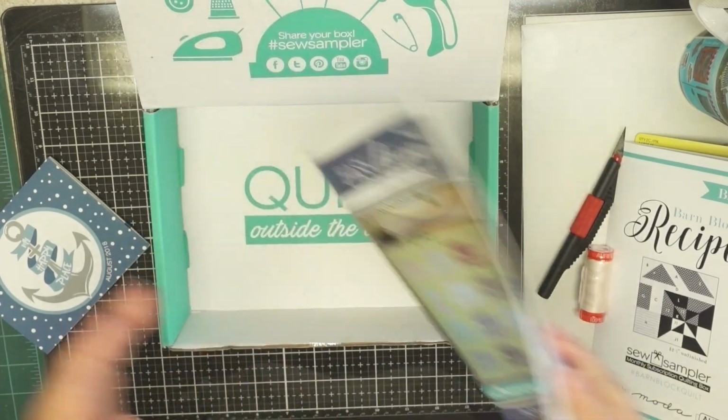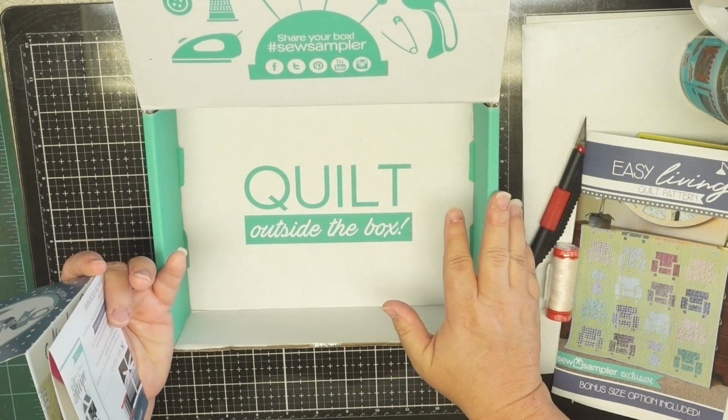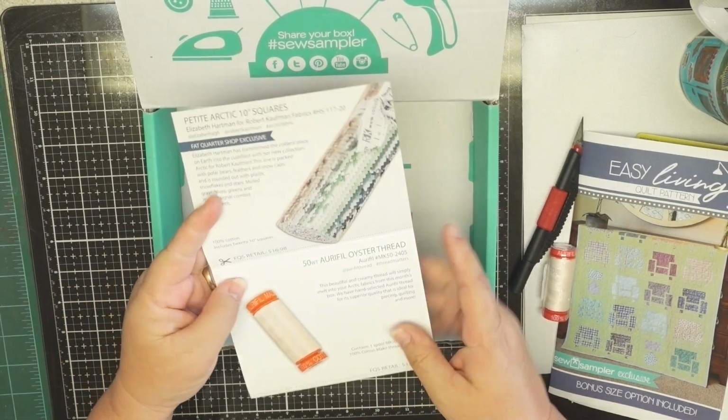I like that. So let's see how much everything cost. It costs $24.99 per month, and it's $4.95 shipping to me in Hawaii. I'm not sure if that's standard.